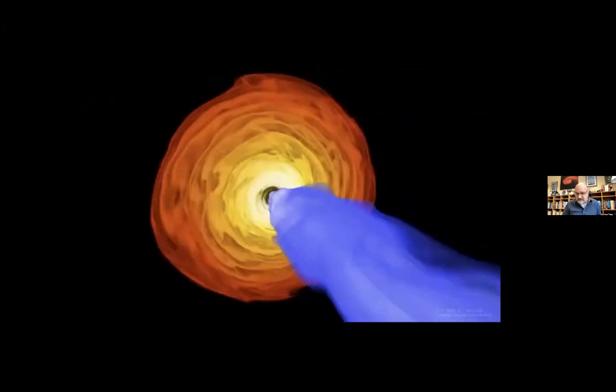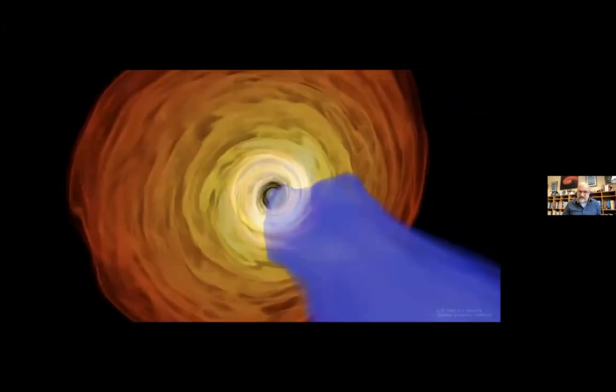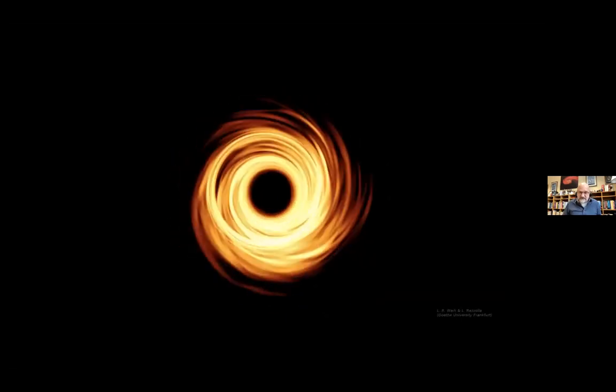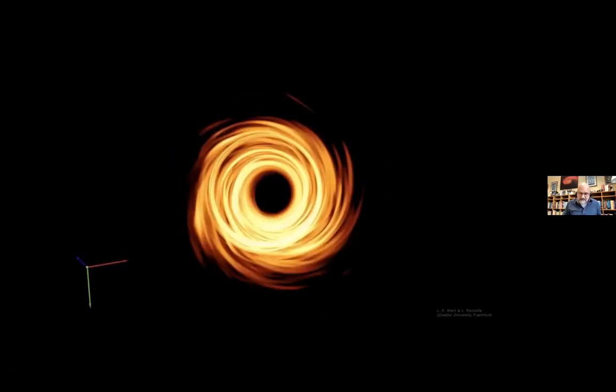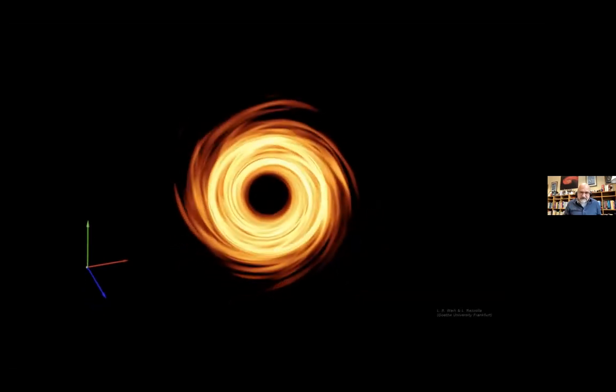So there's one jet that's coming towards us, and the plane of the disk is almost face on. Now, this is the emission at 1.3 millimeters. So if you had radio-sensitive eyes, this is what you would see. Very precise radio-sensitive eyes. Now, it looks like a ring, okay? But it's just misleading. It's because we are in this very special inclination.